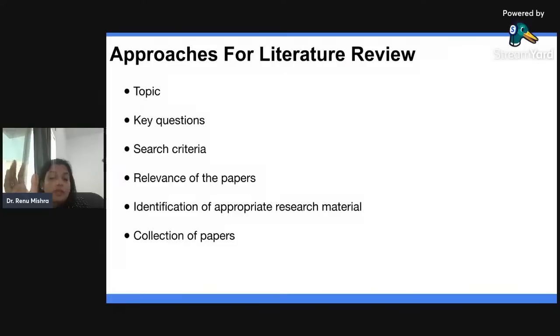Make proper folders and subfolders. This folder is dedicated to this literature, belongs to these variables. This folder is dedicated to this association of variables. This is for this topic, this is for this subtopic. With this you'll be able to manage your literature. Otherwise, I have seen people juggling with their literature. They have collected thorough literature, but it becomes difficult for them when they need to go back to it. Don't do that crime to yourself. Okay? All right.